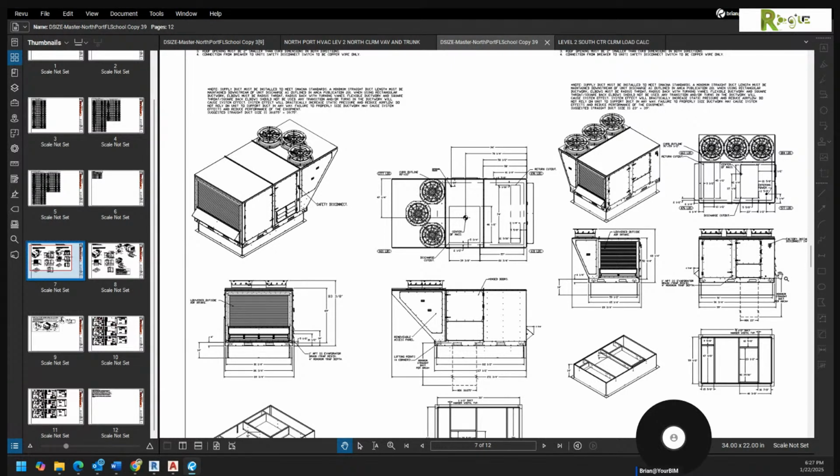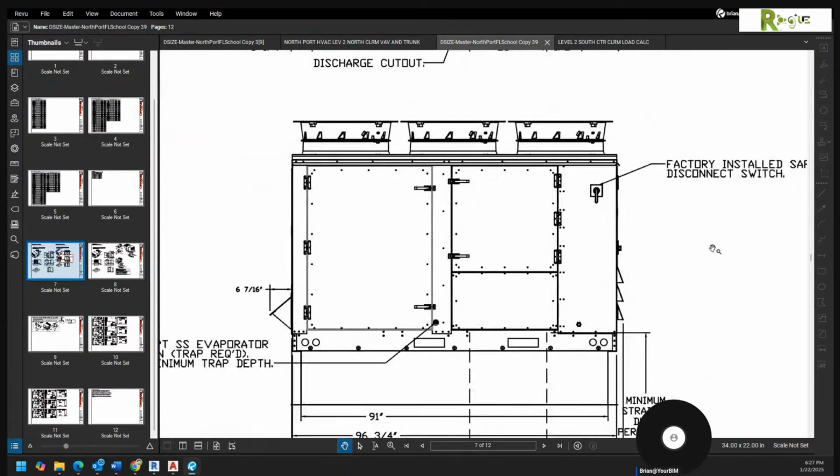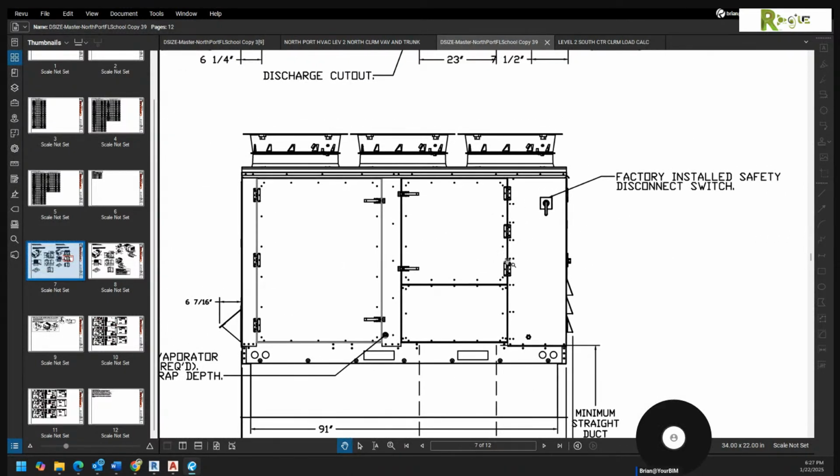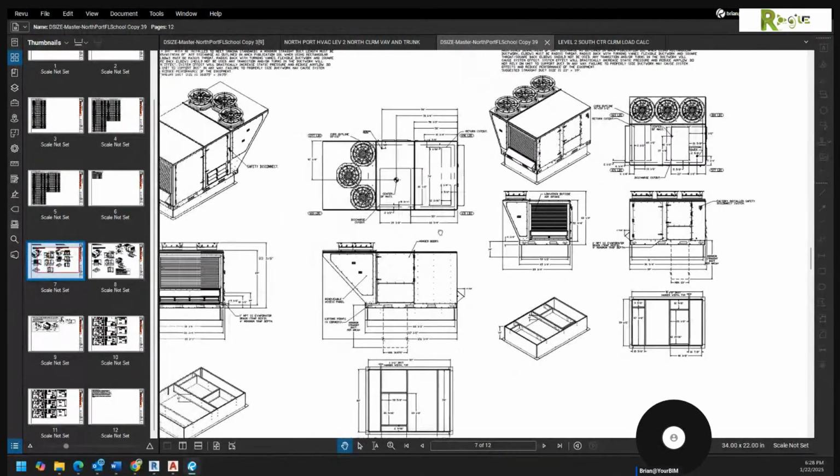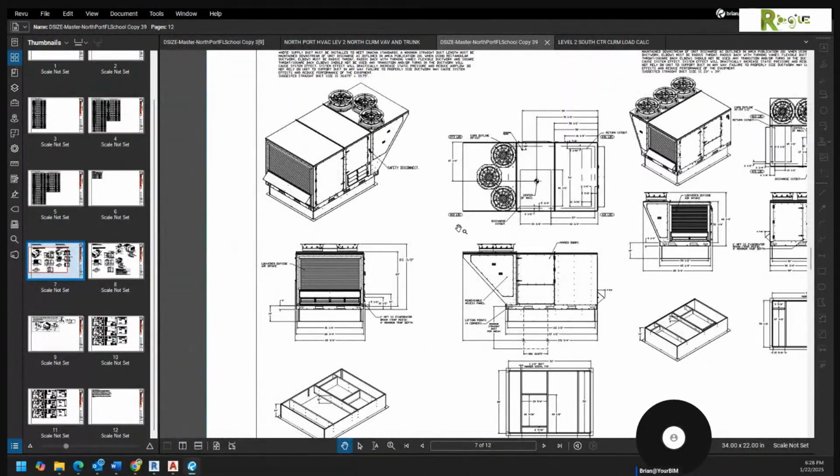And the other part that I thought was pretty neat, because one of the things that we're going to create next is these hinges and this disconnect. You'll see that this disconnect is called out in elevation, but they don't have one called out in elevation here because they never showed you this backside view.